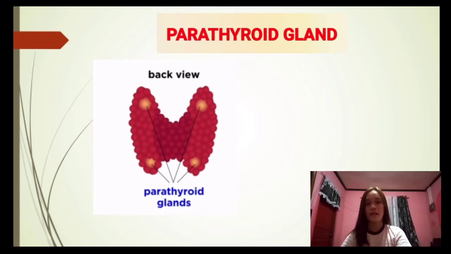Parathyroid glands, tiny masses of tissue embedded in the posterior surface of the thyroid. They produce parathyroid hormone, also called parathormone. The importance of the parathyroid glands is to control calcium levels in the bloodstream, to ensure the nervous system and the body muscles can work properly, and also that bones remain strong. They are located behind the thyroid at the bottom of your neck. Parathyroid glands have two cells: first is the chief cells, and second is the oxyphil cells.